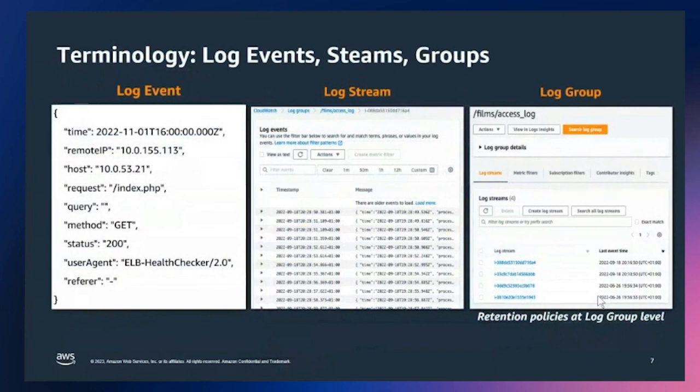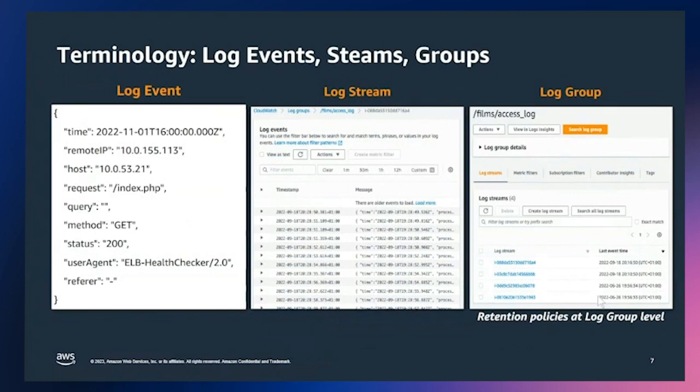A bit about the terminology in CloudBoss Logs relating to log events, log streams, and log groups. A log event is a record of some activity recorded by the application or resource being monitored. The log event contains properties such as a timestamp of when the event occurred and the raw message, and is based on the service or application generating the log event. This example shows the raw log event from Apache in a structured logging format. You can store log events in JSON format to make it easy to use log analytics and to extract metrics from your logs. We will go into more detail about these later in our session.